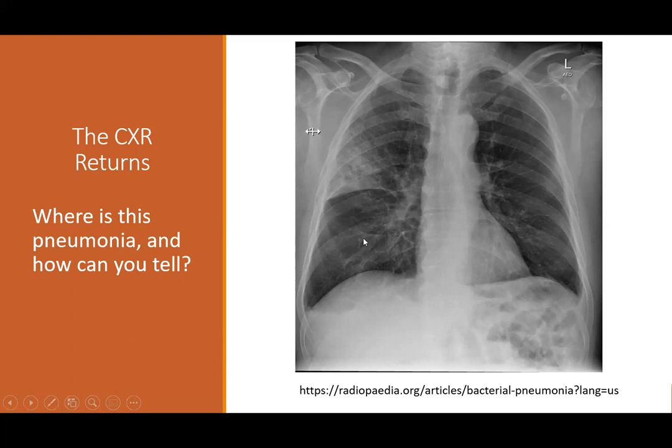A right middle lobe pneumonia would be where my cursor is, and then a right lower lobe pneumonia would typically be down here. This patient also maybe has a little bit of effusion, you can see right there. It's not terribly important as to where the pneumonia is, other than the fact that a nice socked-in lobar pneumonia can make you more concerned about something like strep pneumonia, whereas a right lower lobe pneumonia can make you more concerned about aspiration. But in the end, we're going to be treating this gentleman the same no matter what lobe his pneumonia is in.